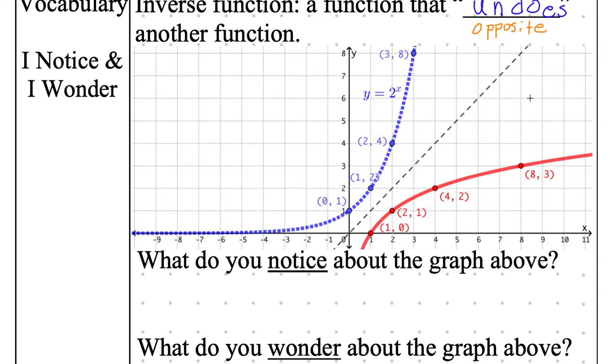And I want things that are mathematical. I don't want you to say, I noticed one is a blue dashed line and one is a red solid line. I mean, yes, you're right, but what's mathematical? Maybe you observe some interesting pattern with the numbers. Maybe you notice something interesting happening with this dotted line and the relationship between that dotted line and the blue and red line. Maybe you notice something about what's happening with the certain quadrants. What's something mathematical, some pattern that you see in here? So I'll give you guys another 10 seconds. Find some pattern, write down that pattern.